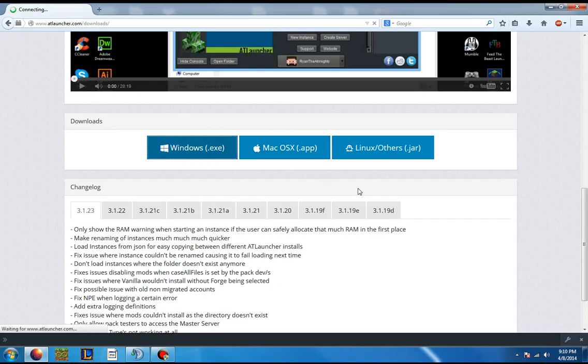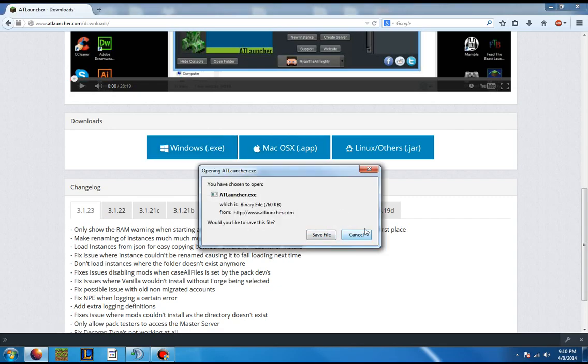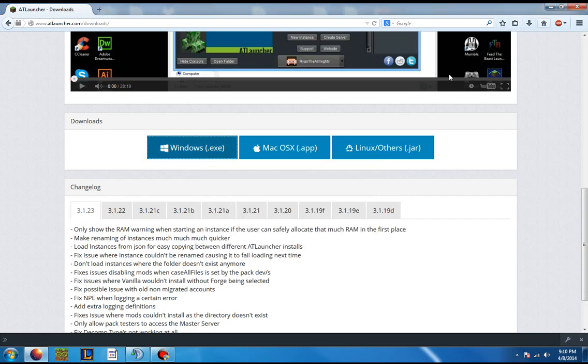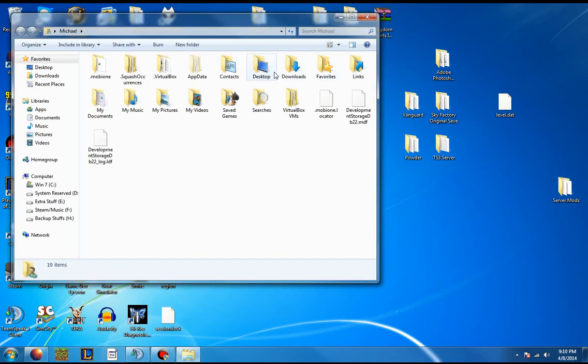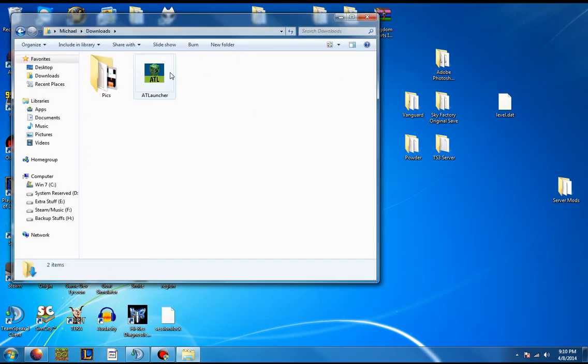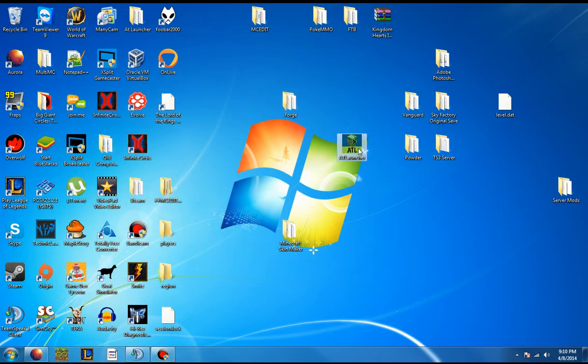But all you do is just click this and then hit save file. Normal stuff, and then come up here. So simple. So I already have this open. So I'm going to go ahead and we'll go here. Here's my AT launcher, and we'll pull it out to the desktop. You don't need to do this. Really, I'm just doing this so it makes it a little bit easier for you guys to see this. So here's my AT launcher, and I'm going to open it. And of course, you hit run.